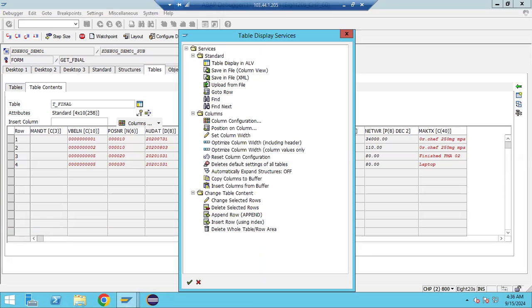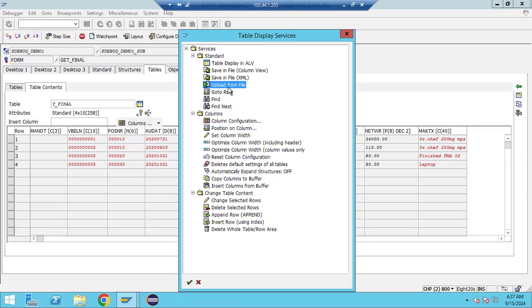If you want the data in that format directly, then we go for XML format here. But in this case, we don't require it. If you are working on proxy or web services, you can download like this. And coming to upload from file.